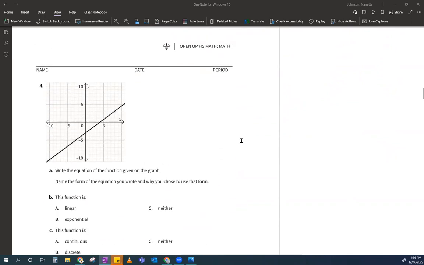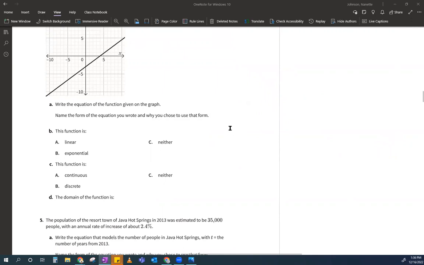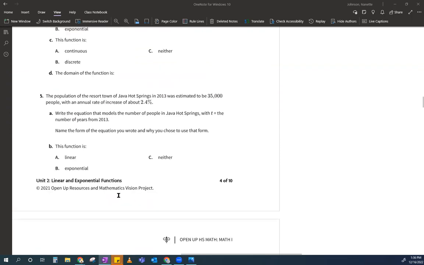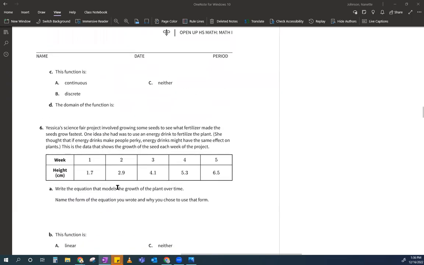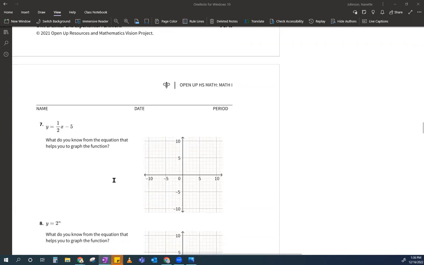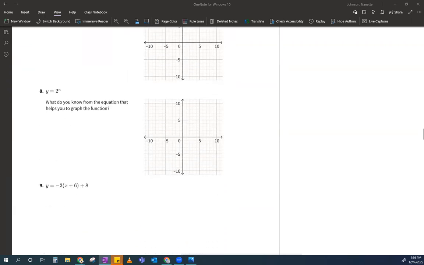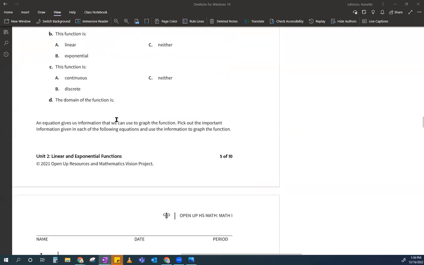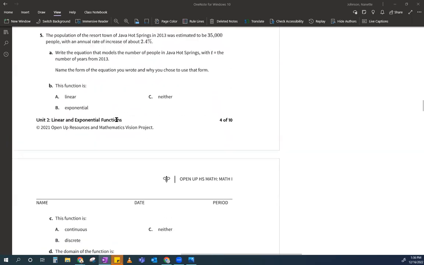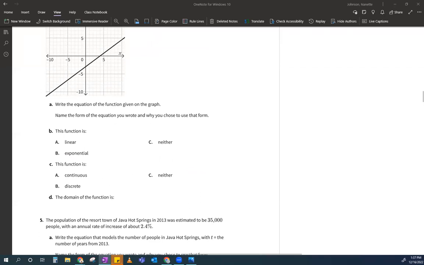I am going to make you do this one, but I'm going to have you pause really quick and start this one on your own. And then we're going to get to this one down here. You'll learn this pretty soon. So try number 4 based on this graph. And if you're done, then move on to number 5. And I think that's where we're going to end. The rest of this stuff is stuff that you can try on your own, except for number 8. I'll do number 8 since I talked about it earlier. So we will get some more stuff done. Can you please try number 4?